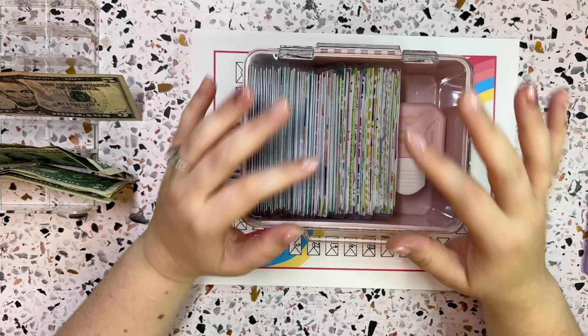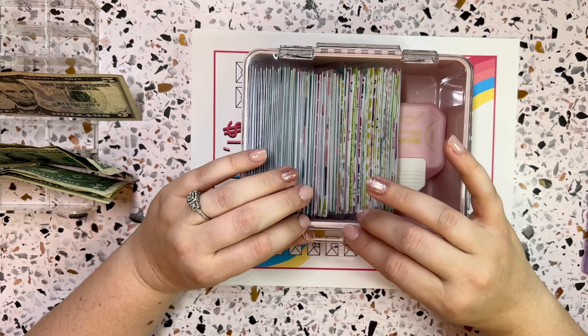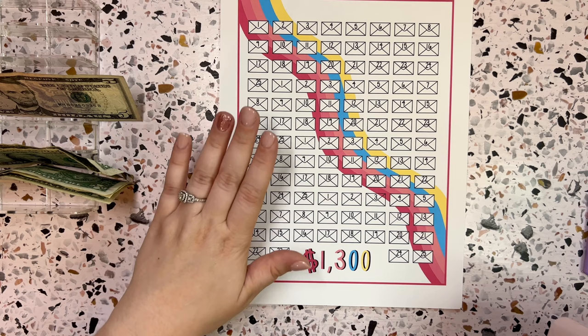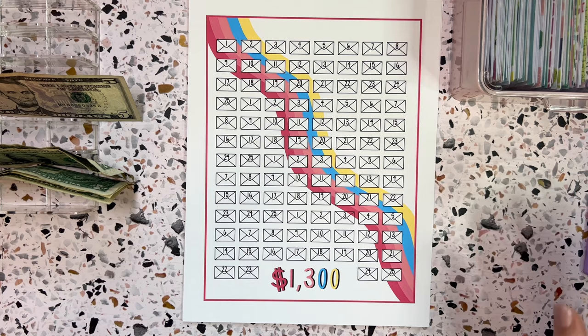The 100 envelope challenge will save you like $5,000, and when you get towards the end you've got all those big numbers — 98, 99, 100 — right at the end, which is going to be hard. So I saw this 100 envelope challenge on Lisa Grateful Me's video — she created this — and I was like, that is such a great way to tackle the challenge and have it be a little more manageable. I purchased this from her Etsy store, the Happy Mailbox Co.